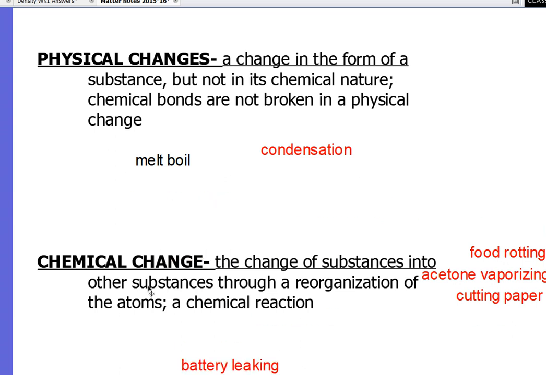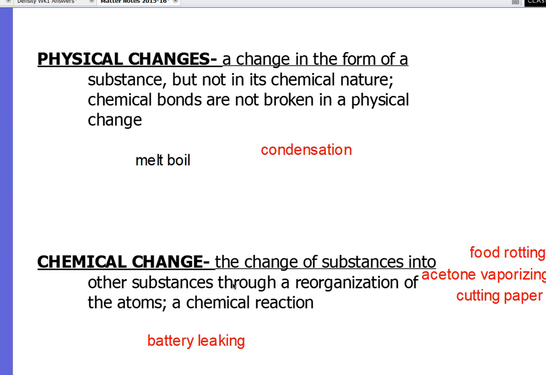Battery leaking. Ooh, battery leaking. Feels chemical, but when a battery leaks, you get all that white crystals or yellow crystals coming out. There must be something else going on there. There must be some sort of reaction occurring between chemicals and the metal. That is actually a chemical change. It's eating its way through the metal, and it's trash now. And that's actually some acid that's inside that's breaking through the metal finally.